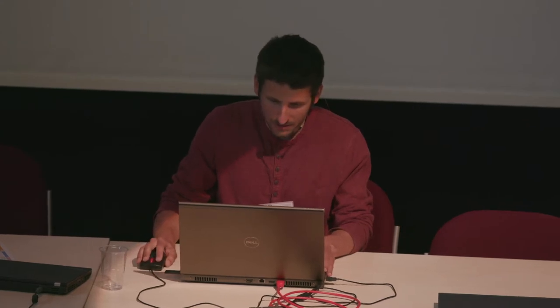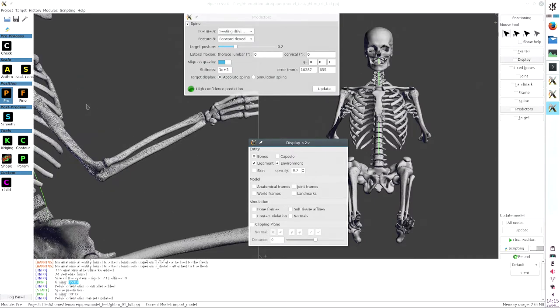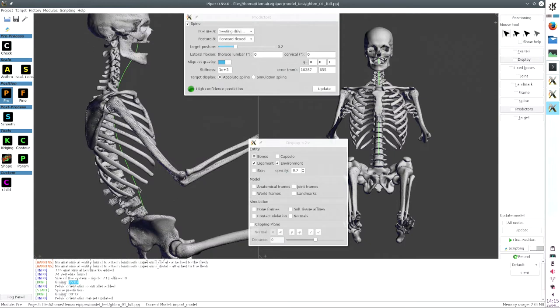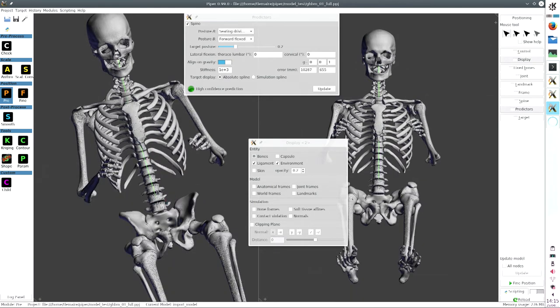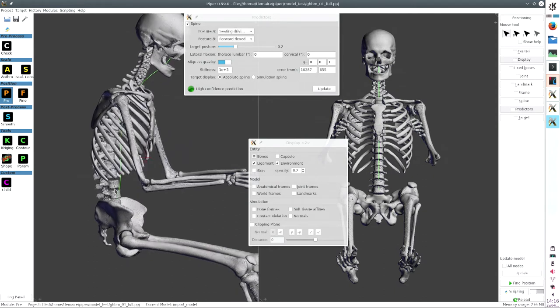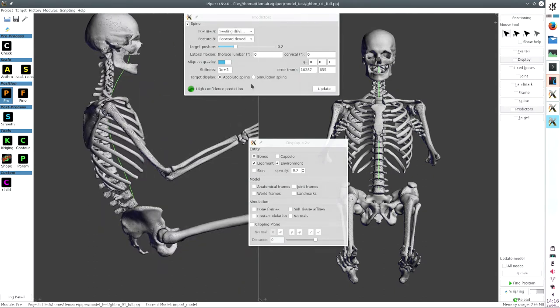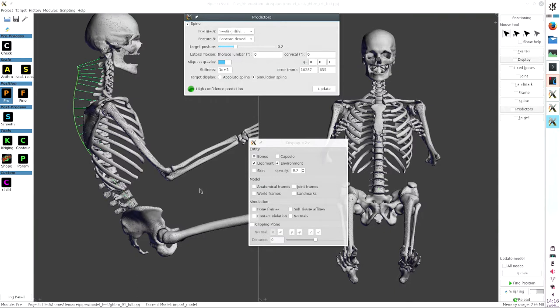So you can see maybe the green line, which is the result of the computation. This line is displayed here as computed by the Octave script, which means it's in an absolute coordinate system. The line that will be used by the simulation is another one, because the simulation will really move the pelvis in that case, and the Octave script, the predictor, doesn't know how to move the pelvis. So I will tune a little bit and put some thoracolumbar angle. So we run the predictor again.